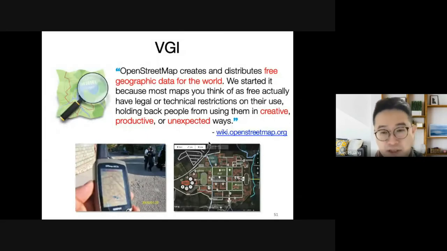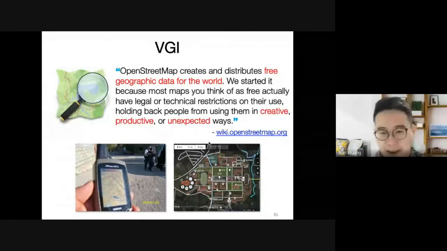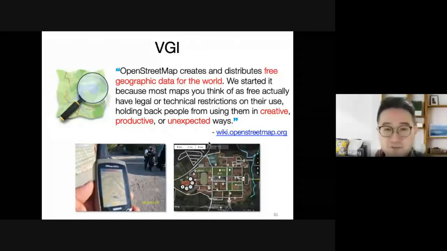in the past, maps were expensive and controlled by governments, so they were not freely available to everyone. Try to think about it: many of you are doing analysis, and if you don't have the street map, how does it affect your research? Some of your research heavily depends on street map information. If there's no freely available data, you need to apply for it from the government or even buy it, and sometimes you couldn't even buy it because there is sensitive information on the map.